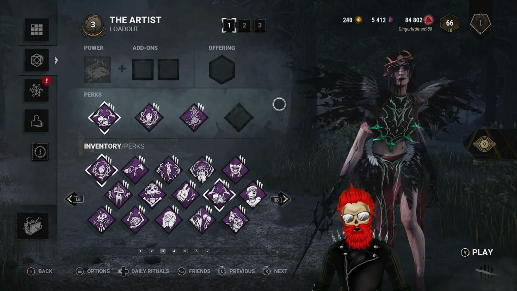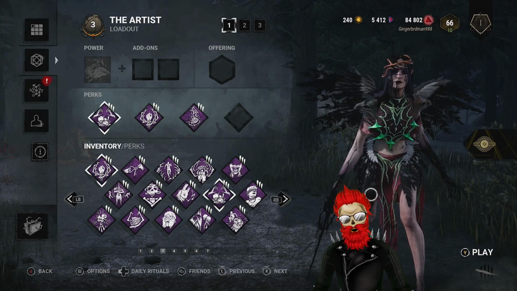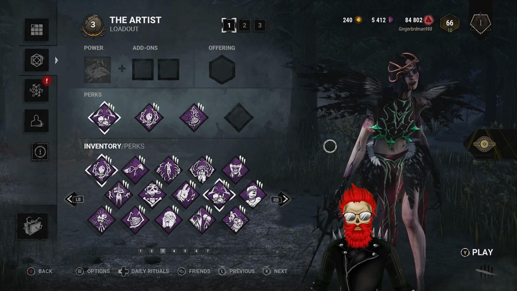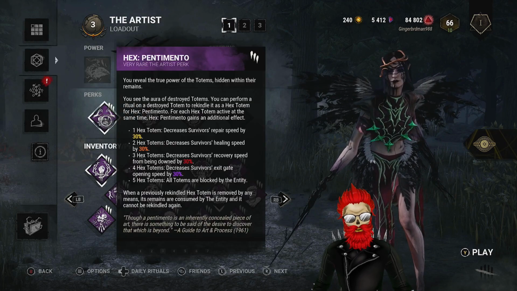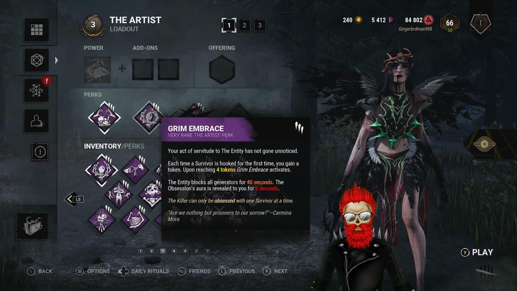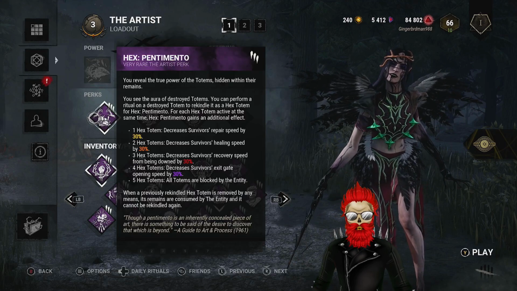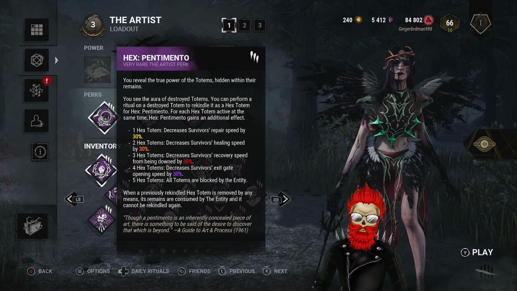Alrighty, welcome on back. The Artist. She does not look like this, by the way, when you first get her. That's a lot of DLC right there. But these are the 3 perks that she has: Hex: Pentimento, Grim Embrace, and Scourge Hook: Pain Resonance. Let's read through all these. A little bit of reading.